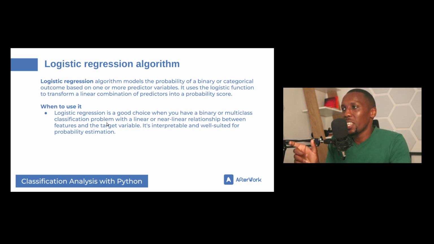These are steps that you usually take when you're exploring your data, trying to understand what your data looks like. Also, something else to note is that logistic regression is usually interpretable. If you dig a bit more into this algorithm, you will know that you can use it in many use cases where interpretability is a concern. It's usually most important. It's not that you've created a machine learning model based on a certain algorithm and you don't really understand how the algorithm makes sense. No, logistic regression is actually explainable.